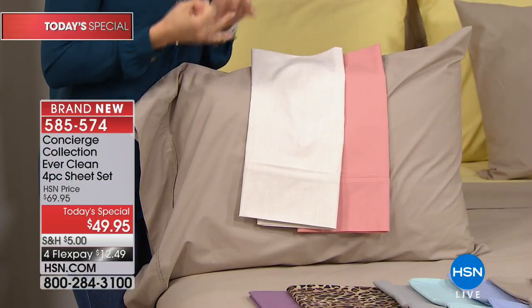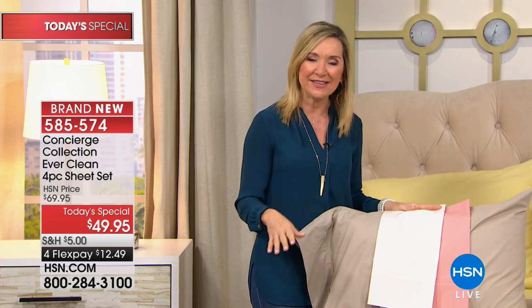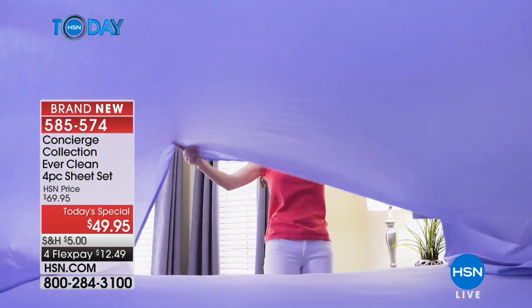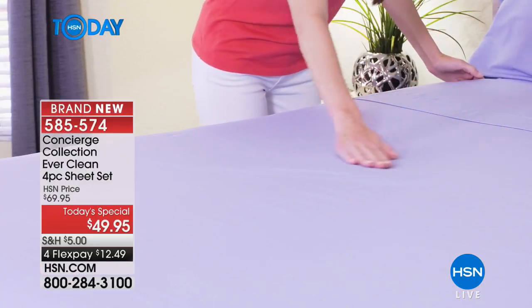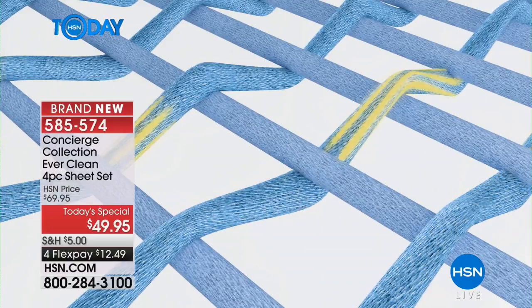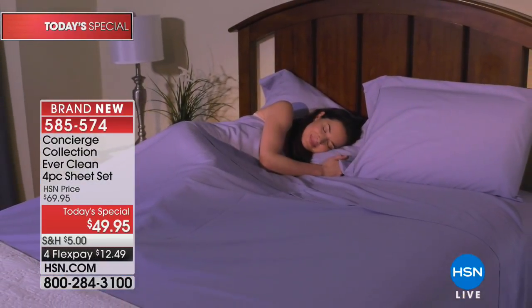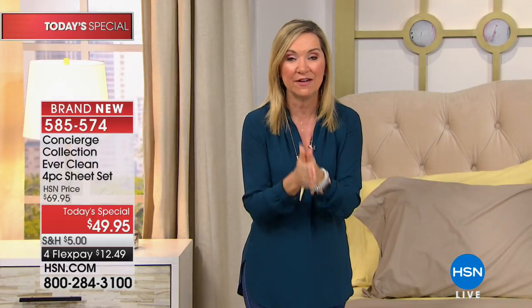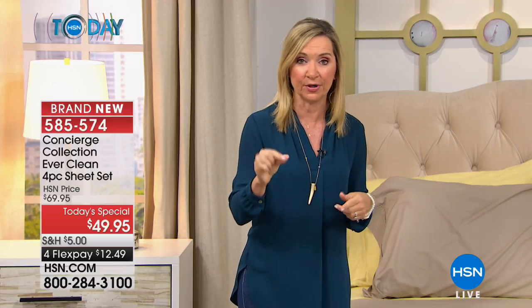A lot of people talk about copper in terms of how often we're changing sheets. We try to do it every week but don't always get to it. How many times do you fall into bed exhausted without a shower first? Bacteria in your bed is a reality, and this will help combat that. There are so many copper benefits we can't even touch on. When I was researching copper sheets, they're expensive — but we designed these to give you the best of everything: copper infusion in something affordable, really soft, breathable, and easy to care for.